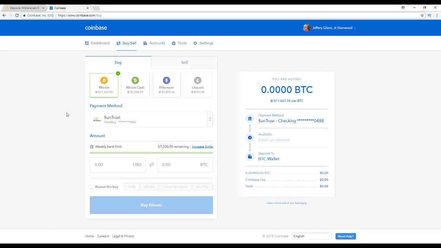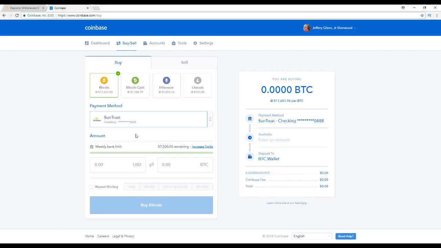You'll have to link a payment method, so it can be your bank account or it can be a debit card. I highly recommend you start with a debit card because it instantly becomes available in your account. With a bank account, it'll take about 10 days to reach your account. So you want to use your debit card whenever you're buying Bitcoin.